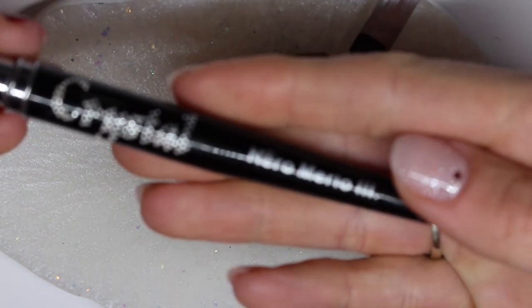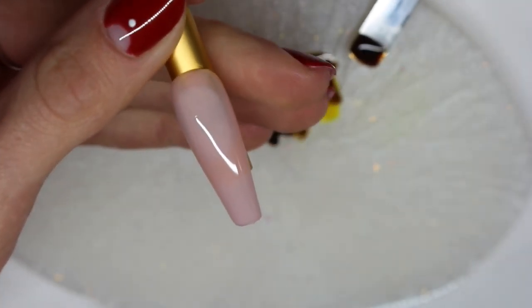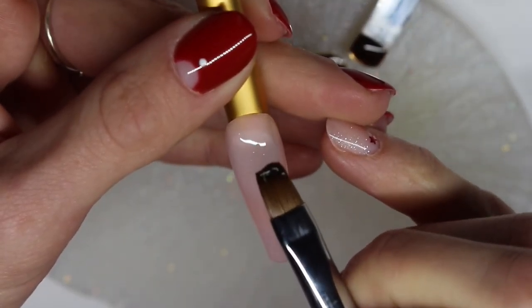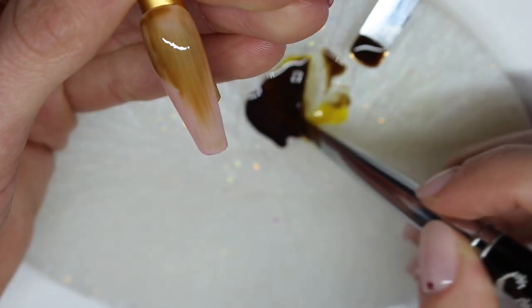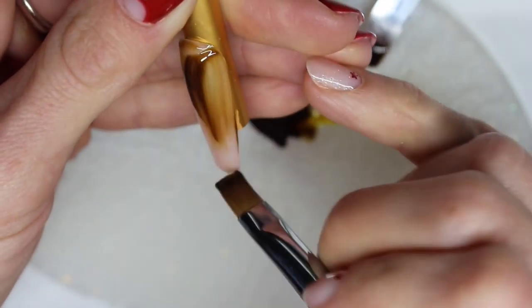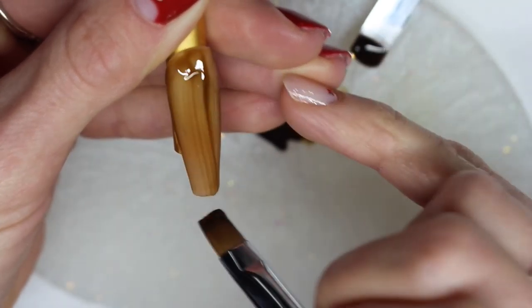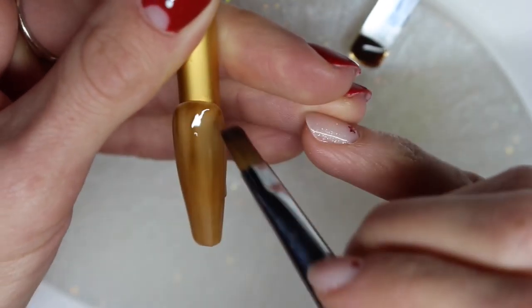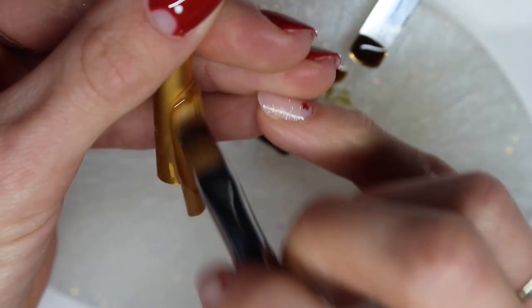Now you will need a brush to apply the mixture onto the nail. I'm using a size 6 gel brush and my tip is already prepped with a transparent pinkish color. I'm painting on the first layer very thinly and I'm going to cure this layer in the lamp. I'm picking up different parts of the mixture because they have different shades, trying out which one I like most on the nail, and picking up more from the lighter or darker side depending on preference. I'm quite happy with this color.